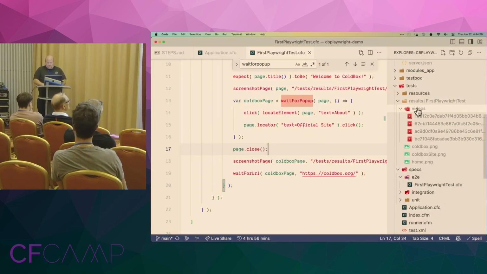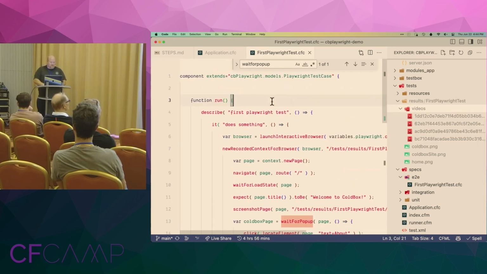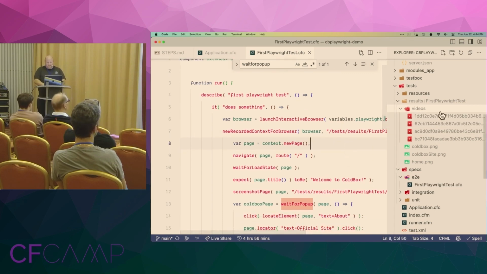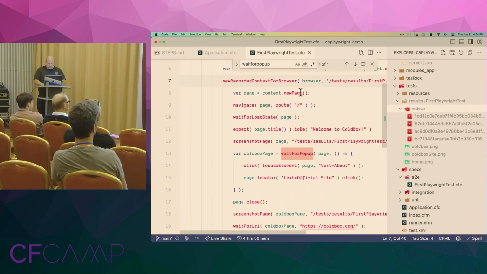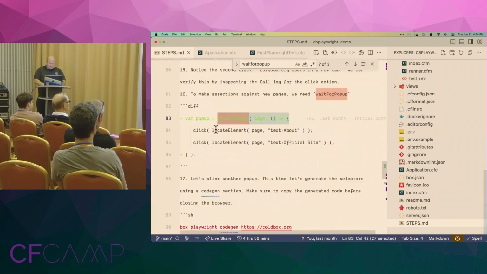So videos also don't clean up after. This is a great thing that you can just put into like a before each if you want here. Or before all to clean out that folder. Make sure it's ready for where it goes. And that's because it's a different hash each time. All right, so we have the videos. Let's do the trace, because the trace is so impressive.